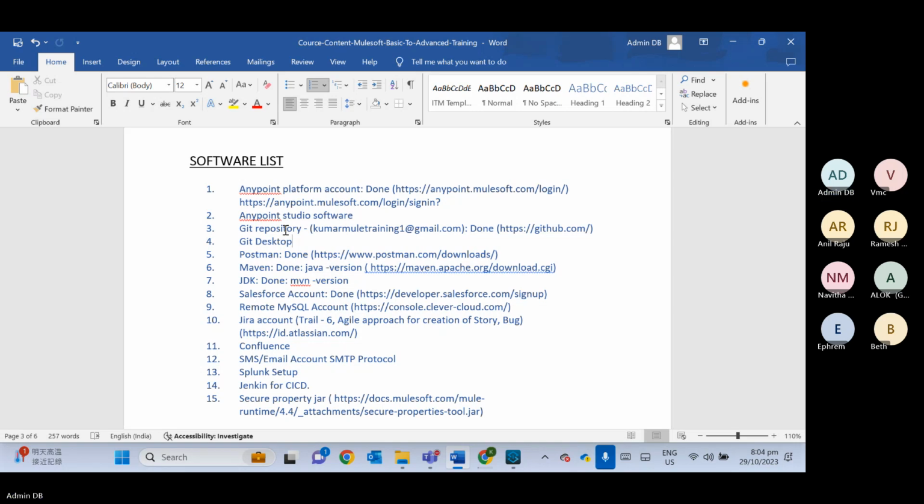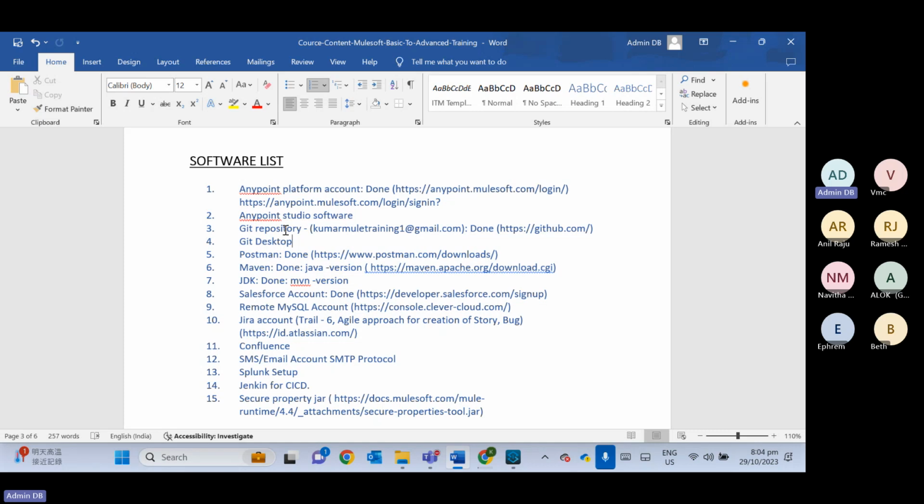Let's say in a project there are three team members and all of them are working on the same application at the same time, or maybe once I complete the development, then in the next sprint another developer will get a task on the same application. So how will we share the application or code base, what one developer is working on, with other developers, and how will they maintain the version also?